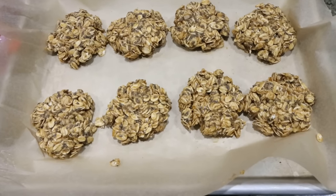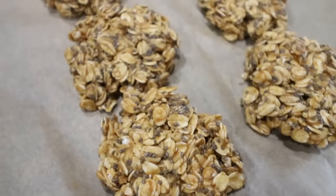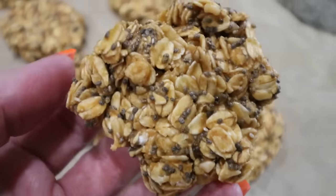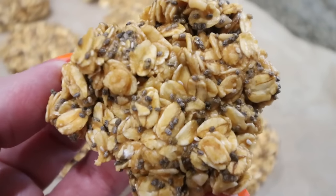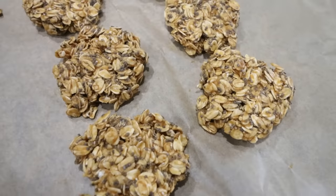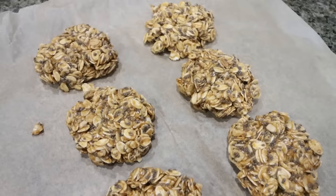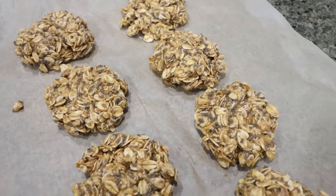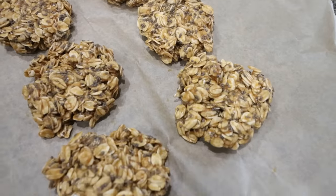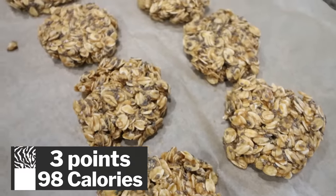Three hours later, breakfast cookies are out of the freezer. You can see that they are now a solid cookie full of all things good — chia seeds, oats, lots of good stuff. My plan is to make some eggs, have fruit, and then have one of the breakfast cookies. These would also make a really good portable breakfast or even a snack — actually an excellent pre-workout snack because they have good whole grains and slow digesting carbohydrates. I'll go ahead and put points and calories on the screen.